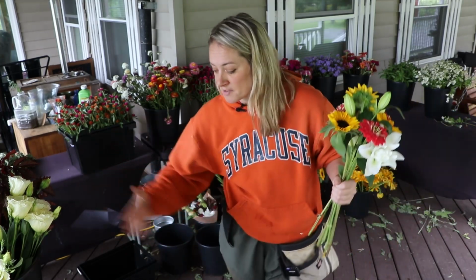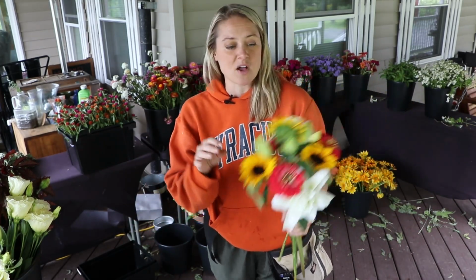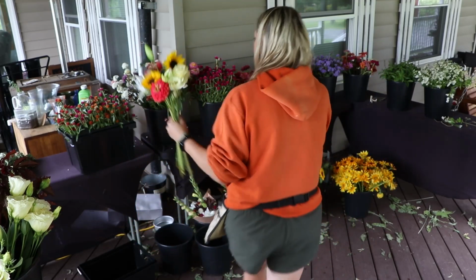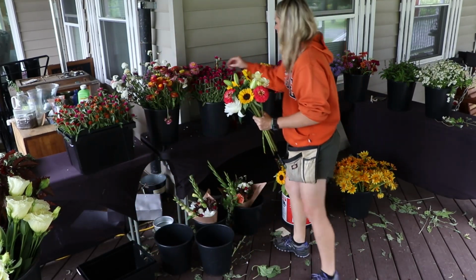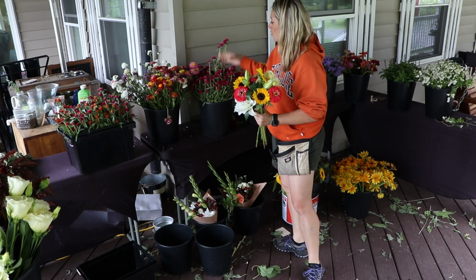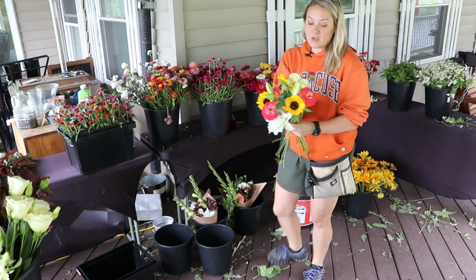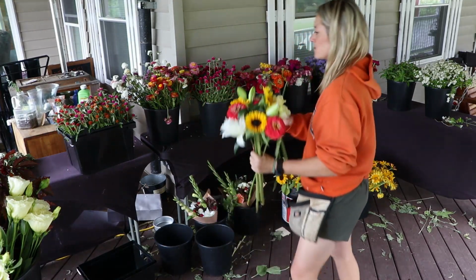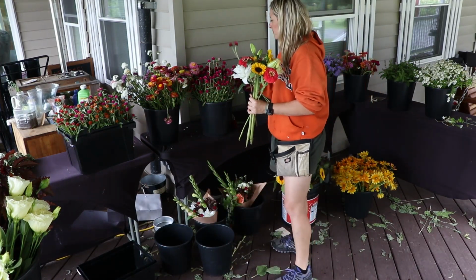So yesterday I trimmed them and replaced the water. And while I was doing that, I also cut off all of the top leaves, so there was no work for the people once I dropped them off for the wedding. Anyway, it's been kind of an adventure doing that. It's my neighbor, so I really want them to be happy with the flowers. It's gonna be beautiful. I don't think I want this color.